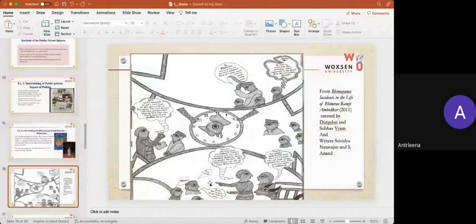I just wanted to show you the artwork of Bhimayana. See, this is entirely done in the Gond art form. It's very interesting how Durgabai and Subhash Vyam conceptualized this entire graphic novel through this Gond, this tribal art form. Such a beautiful tribute to B.R. Ambedkar, because he talked for the tribes, he talked for the Dalits, he talked for the marginalized. So it's a beautiful tribute.